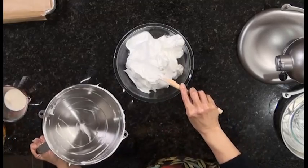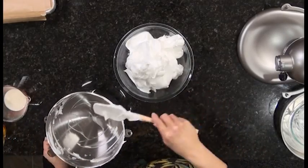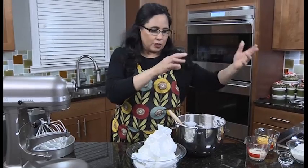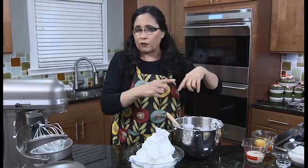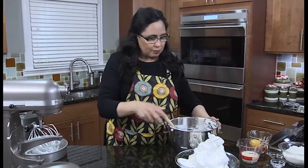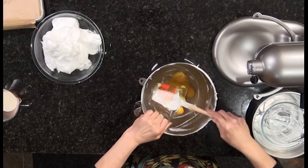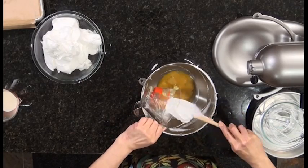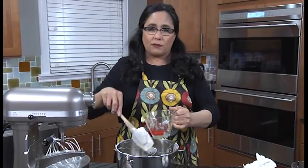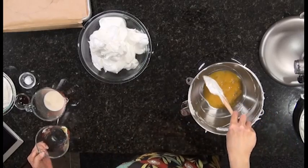Now, some recipes might tell you to do this after you've done the other part, but I can add egg yolks to the egg white mixture. I can't do the reverse. The egg whites won't whip up. So I just like to make them, set them aside. Now we're using the egg yolks. There were 12 of them, so now we have 7 layers and 12 egg yolks. This is getting to be very Kabbalistic here.